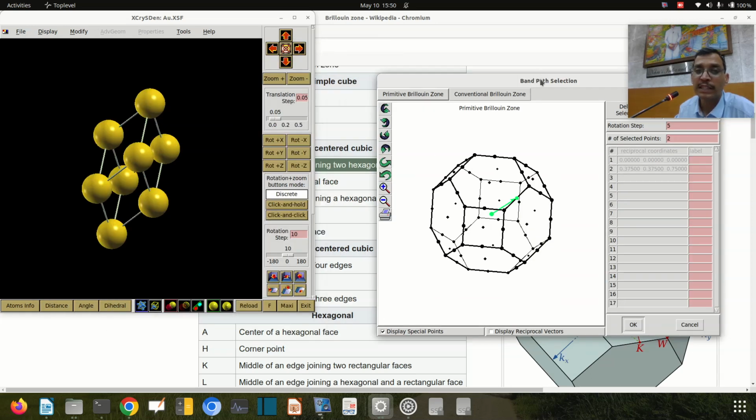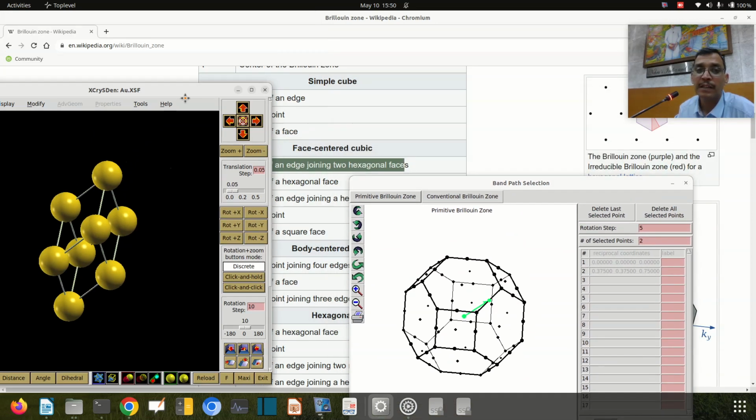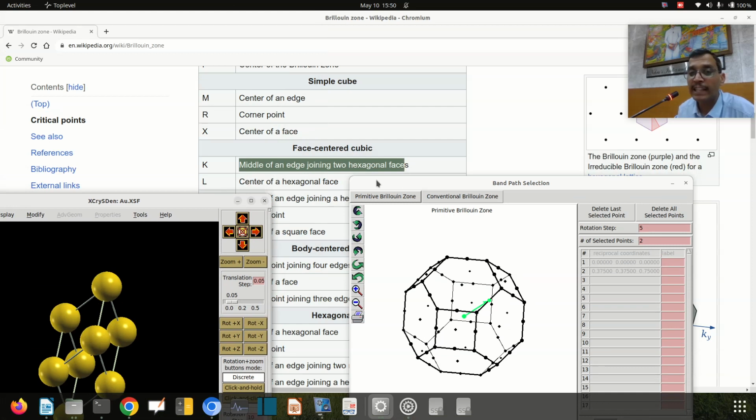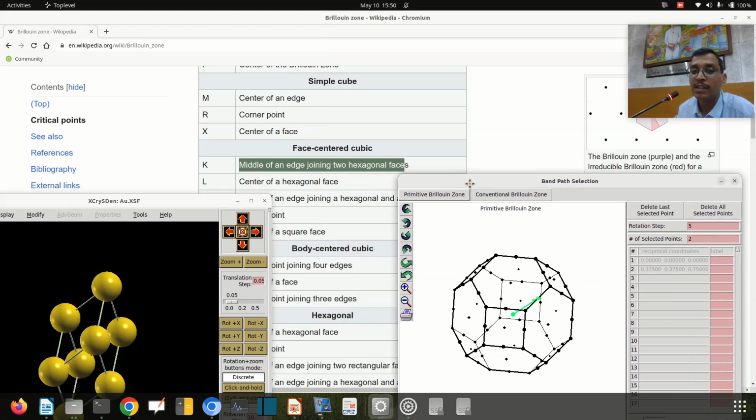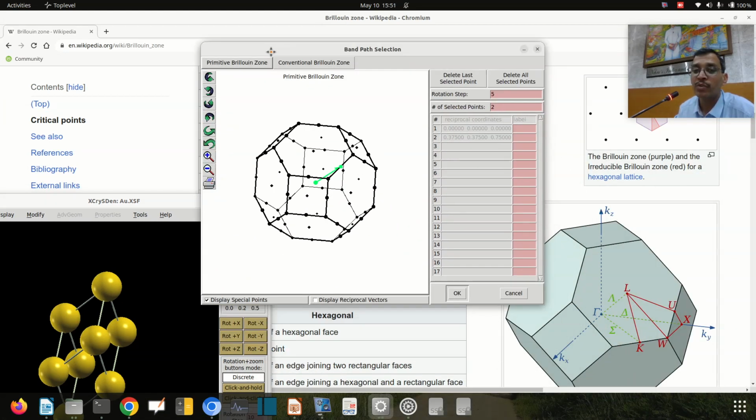You can see, the middle of an edge joining two hexagonal faces. So this is K. The coordinates of K are 0.375, 0.375, 0.375. This is for the K.